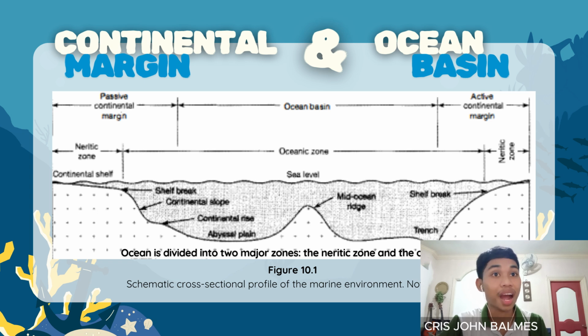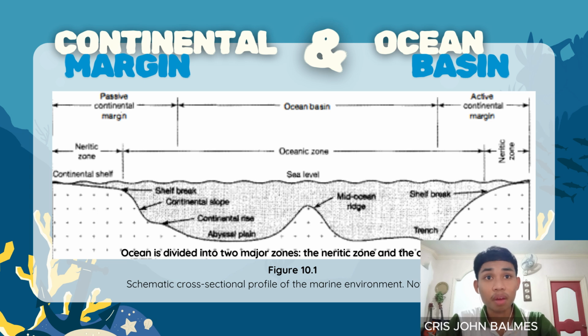But that's not all. Our ocean, on the basis of water depths, is also divided into two major zones. That is the neritic zone and the oceanic zone. And here we can see that our oceanic zone consists of the parts starting from the point where our shelf break is located. This one here. So meaning that the shallow neritic zone extends only from the shoreline to the shelf break, whereas the oceanic zone extends from shelf break to shelf break and encompasses the deeper parts of the ocean. So that's it. That covers our marine environment and oceanic realm.